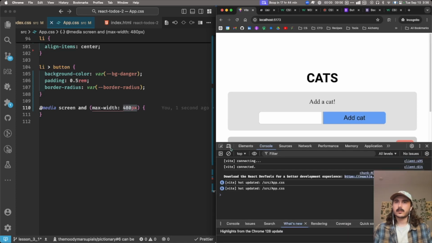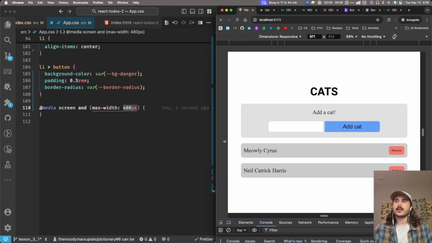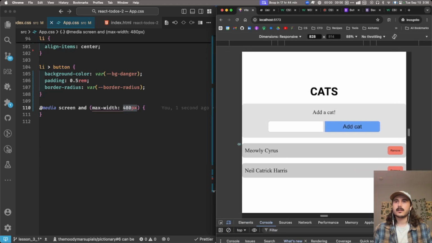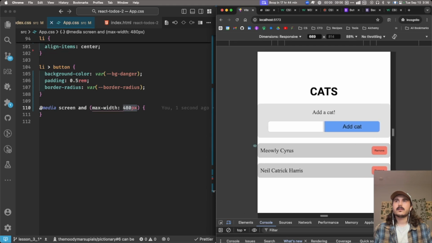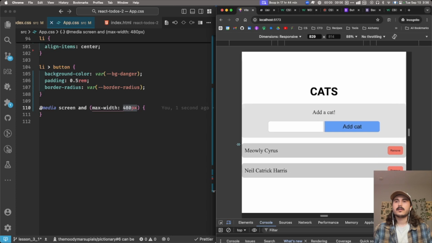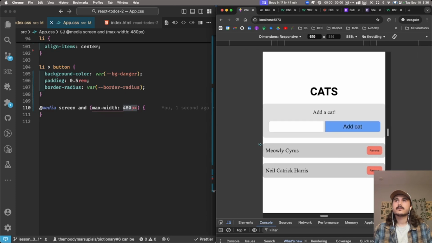And we can even look at what 480 would look like. We might not want to do 480 exactly, but let's say around like 630.